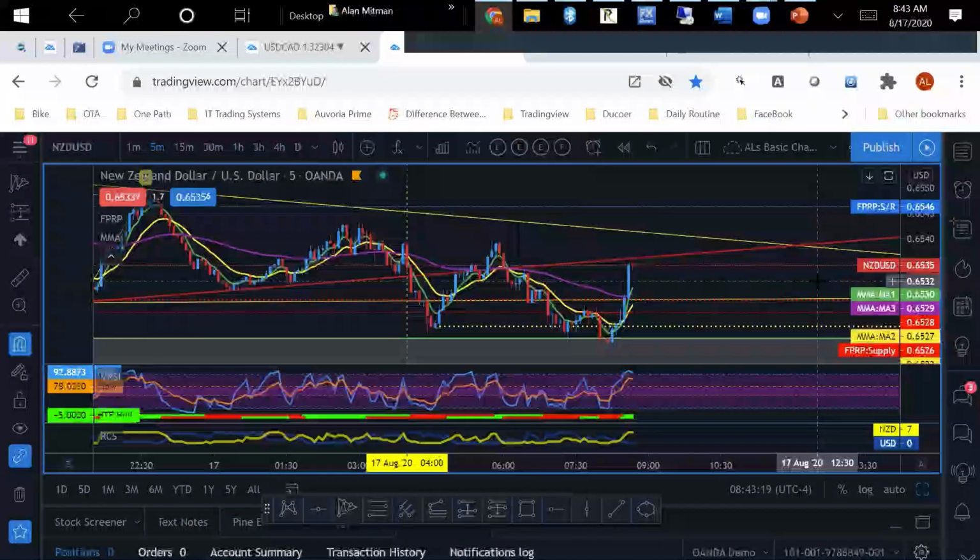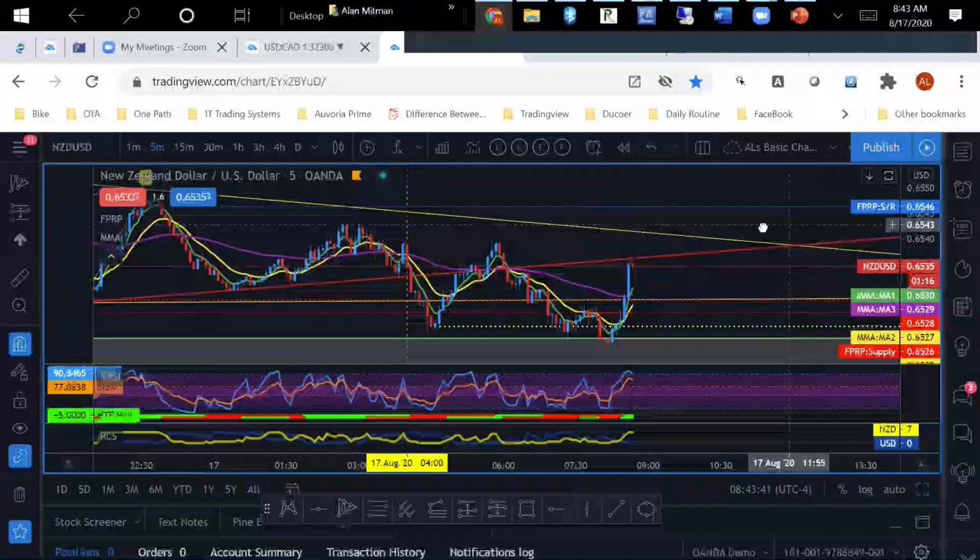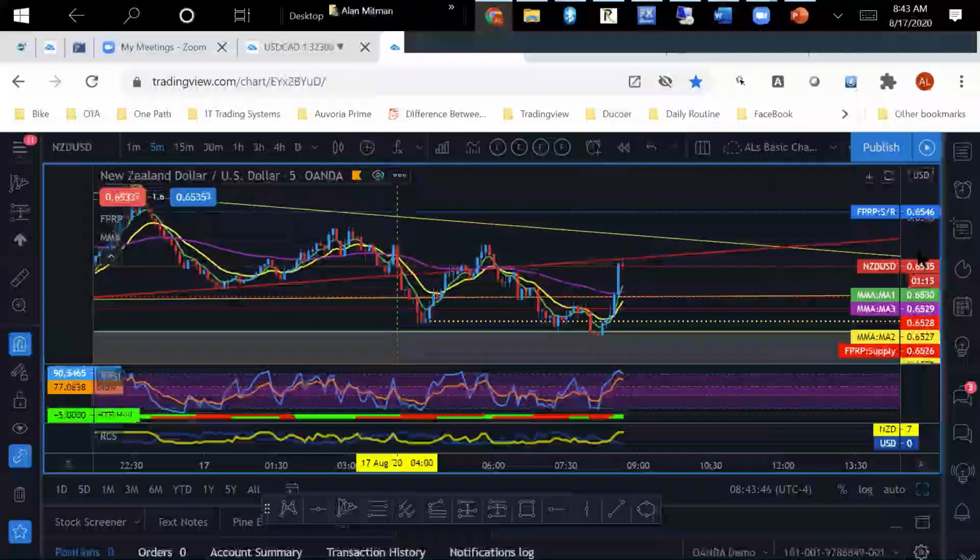Ral, do you think that when the US opens, even on a Monday, it starts to pick up a little bit? Yeah, I think it will. Right now we're still trading in the London session. We still have about an hour and a half, maybe 45 minutes, before the US market opens. You will start seeing some positioning before the US market opens because they already know about where they're expecting the dollar to go.